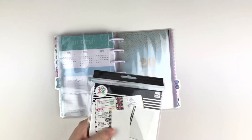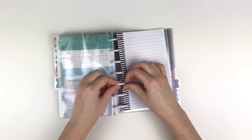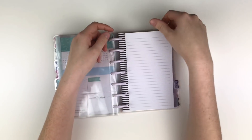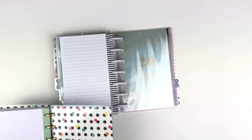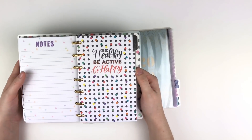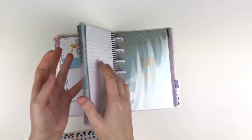And then I'm going to put some lined pages in the next section for a budget. I thought about getting the mini budget planner, but I really don't need that because I don't use all the pages, even in my classic one — I just kind of use the bills and expense page. So I'm just going to put the paper in here and draw some lines and make my own. What I forgot to do was take the pages out of the back of the Mini Healthy Hero. It was the only one that came with the extra pages that they give you in the Happy Planner line, so I want to put those in with my stuff.